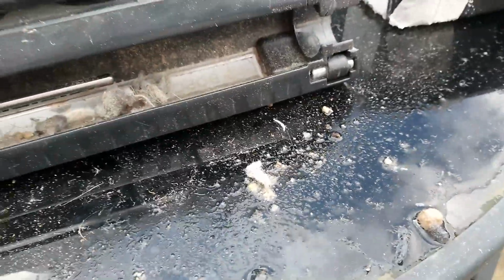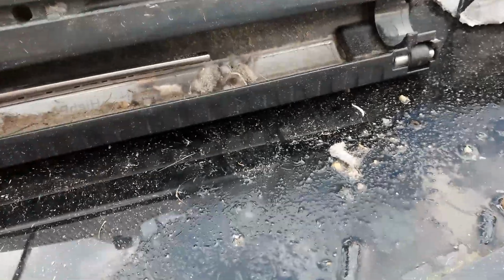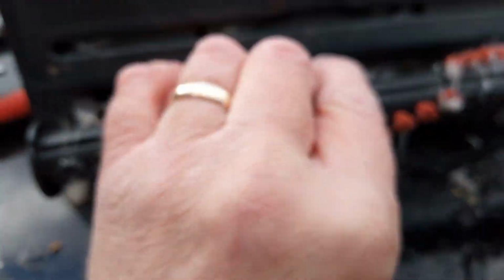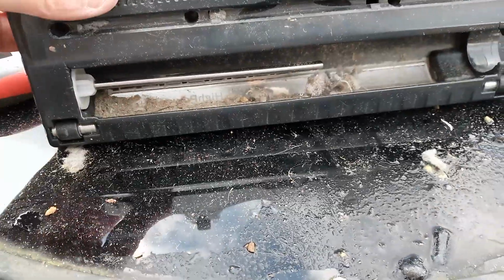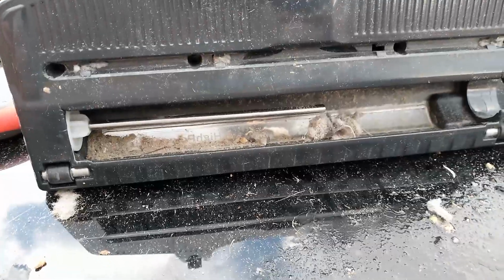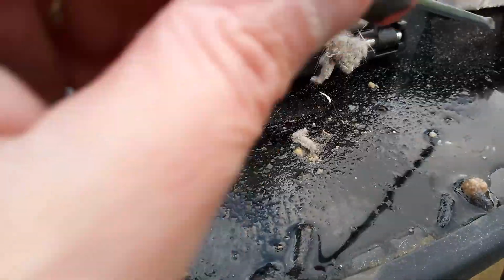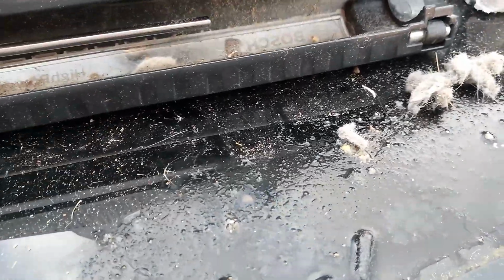So what I've done, I've taken this off, and there's a motor there. This brush part is actually powered, goes that way, by a motor that's there, and it's got a sensor on it. So if it jams, it just stops turning, and you turn the device off and back on, and it starts again. So it stops the motor burning out, which is what you want. But it just wasn't sucking properly. There's loads of gunk in here.